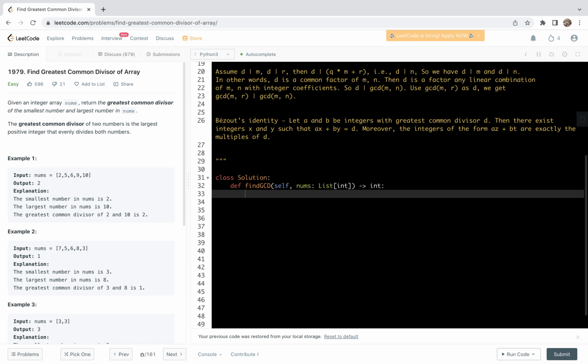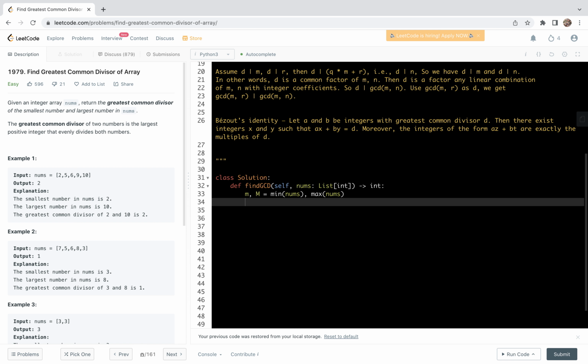For the coding, first I'm going to write a very simple version. Actually we can write this in one line, but that's not our purpose. Let's first get m and n. Let's see, little m is the min element, and capital M is the maximum, right? What we are going to do is to return the GCD, right? We can call this GCD method in this math library or class. Then we can put in m and M, right? So this is one way. We can check, and we can directly submit that.